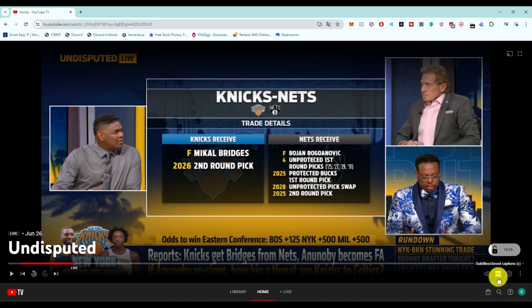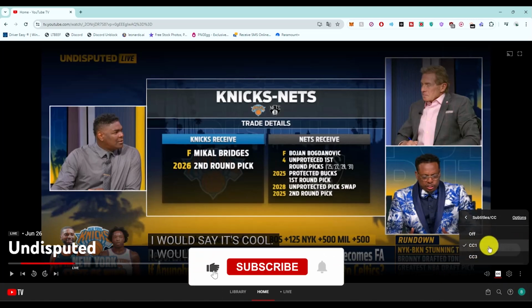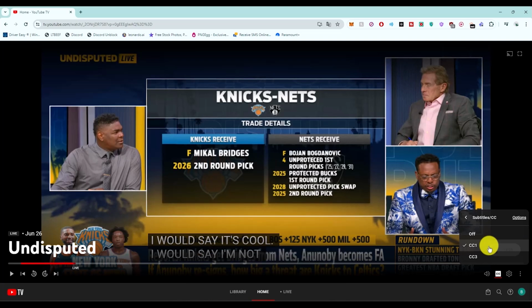So click on that option and then you will be able to see some type of subtitles, as you can see right over here. Now in order to change any subtitle, you will need to go to the settings menu now, and right over here you will be able to see your subtitles/CC section. Click on this section right over here, and then depending on the video that you're watching, there will be different types of subtitles in different languages if the owner of the video has actually provided that.